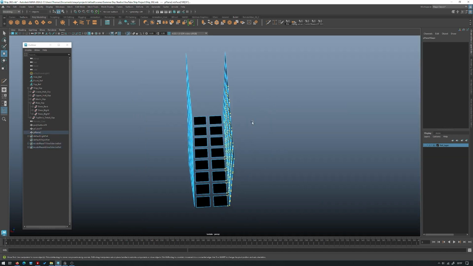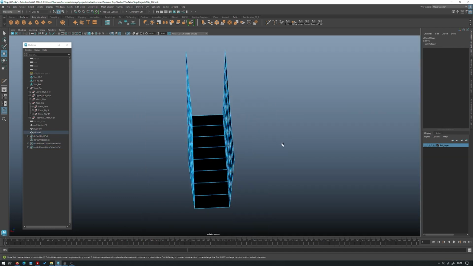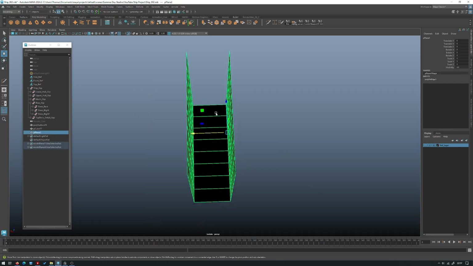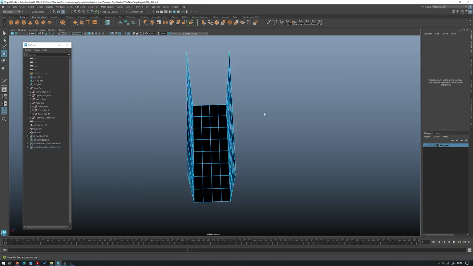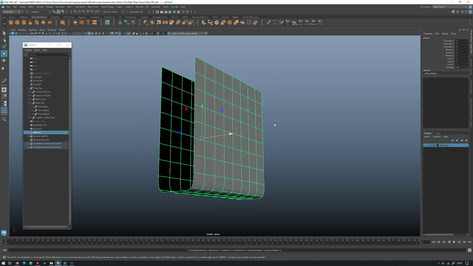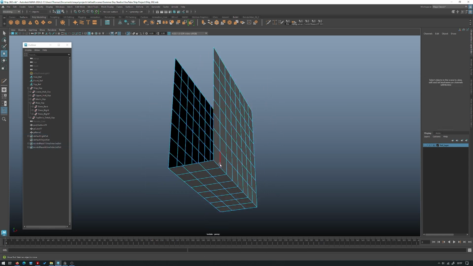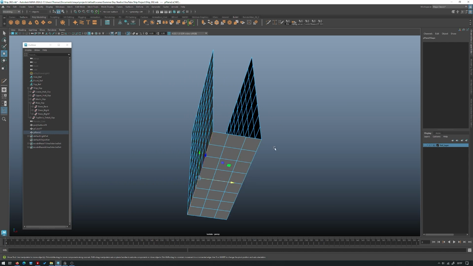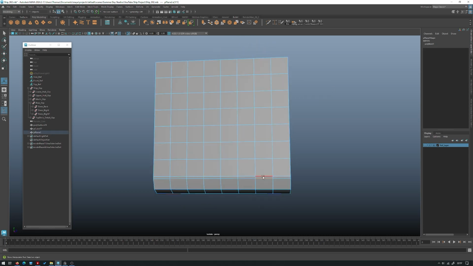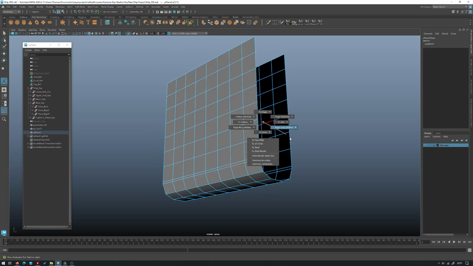Make sure that's the right thickness as well, actually. Something like that. Oh. Okay, and we just want to make sure this is kind of square on the bottom. Okay, and the next thing we're going to do is just bevel this like that, and then delete any extra edges we don't want.